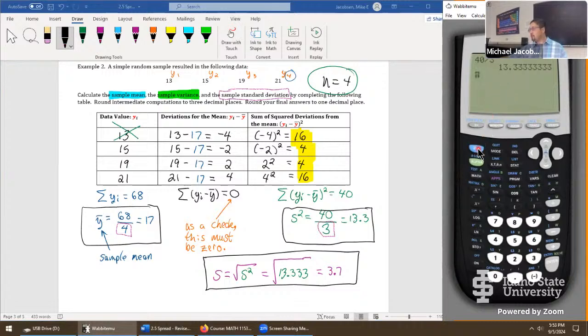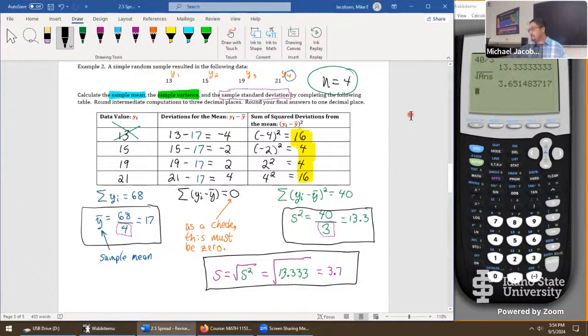You can go second, square root, and now I want to take this, plug it in there. The shortcut is second, all the way down here, it says ANS, prior answer. And that's just another kind of fast way to get the computation to go without retyping. For me, if I retype something a lot, I'm increasing the probability that I'm making a silly mistake, just keying in something wrong. So those kinds of things are more for accuracy, but they also help for speed.